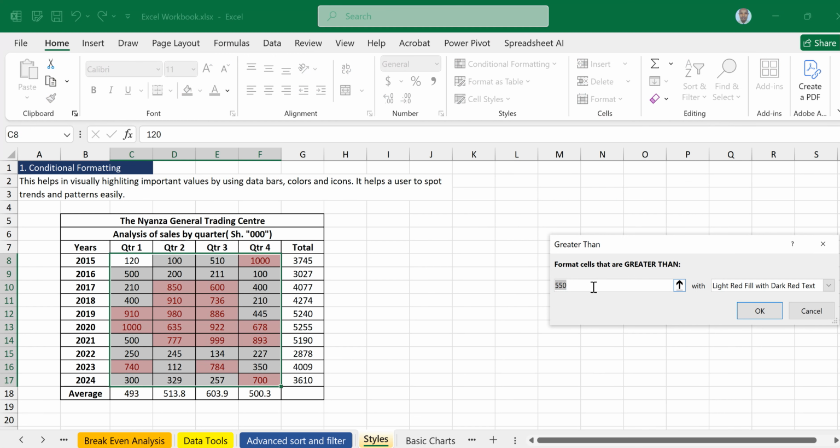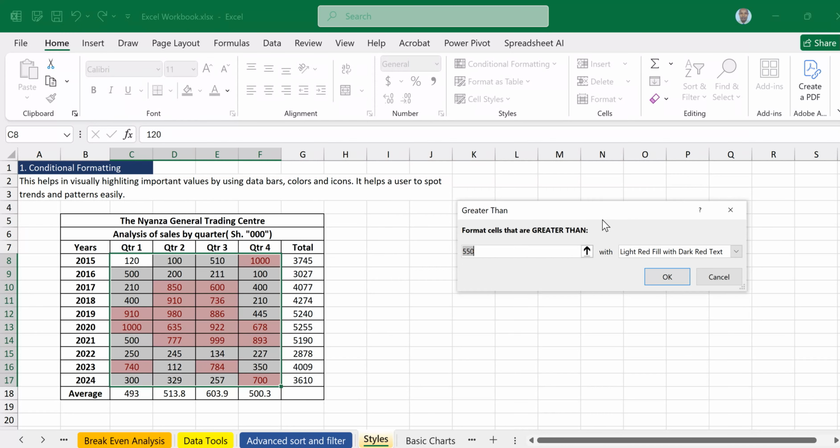You see something popped up: format cells that are greater than. Write 900 that way. So if something is greater than 900, it will be highlighted.